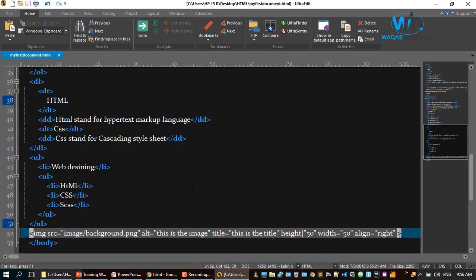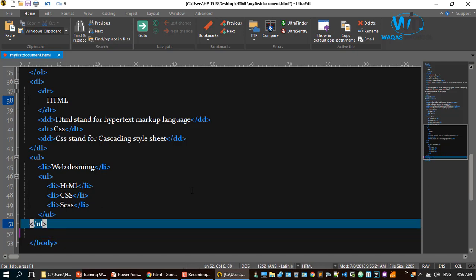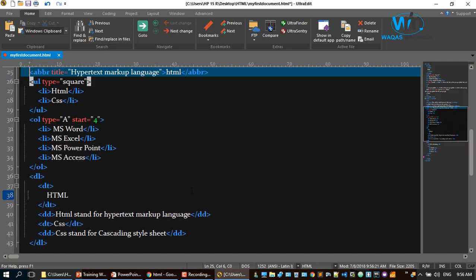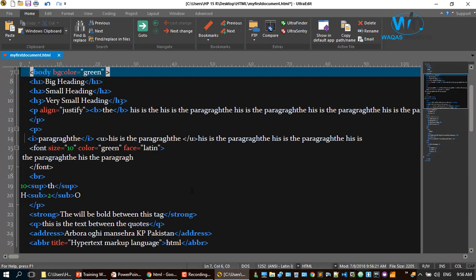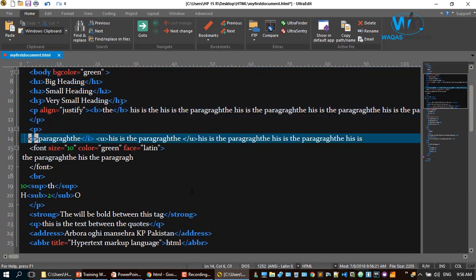I move the image to the top of the page, select the whole text, cut it, Control X and paste it here.